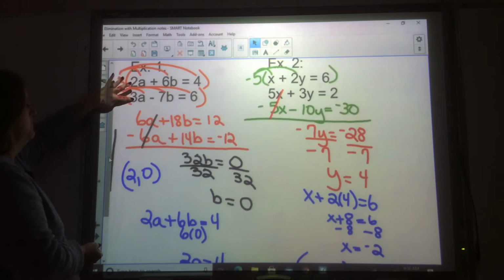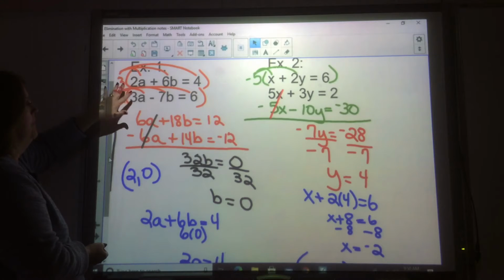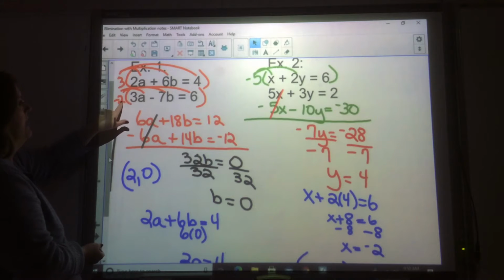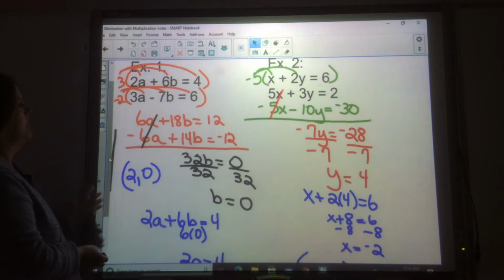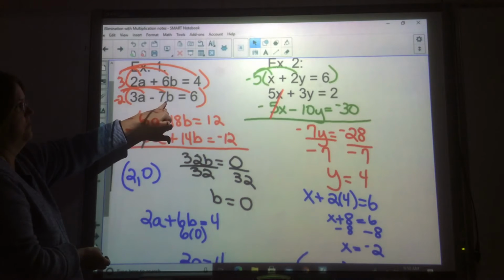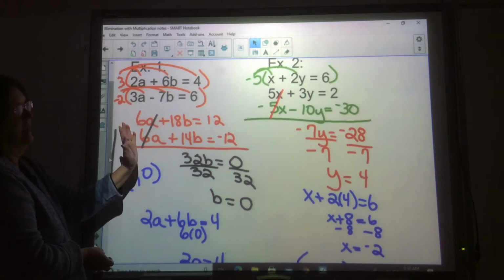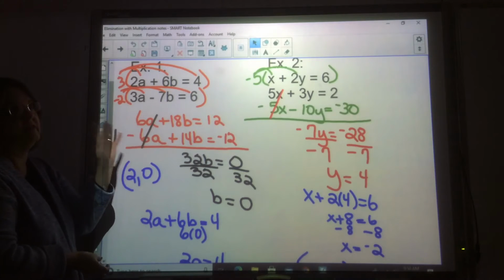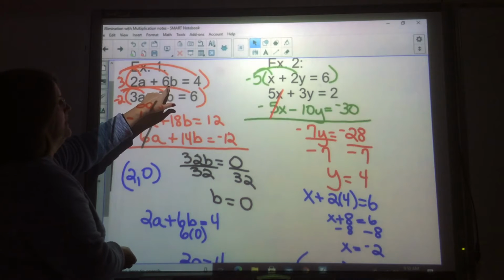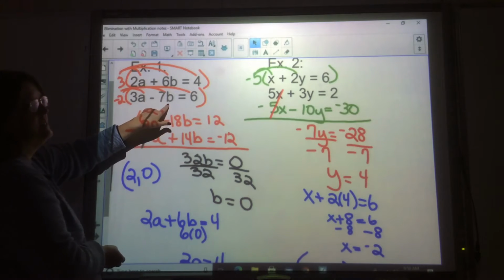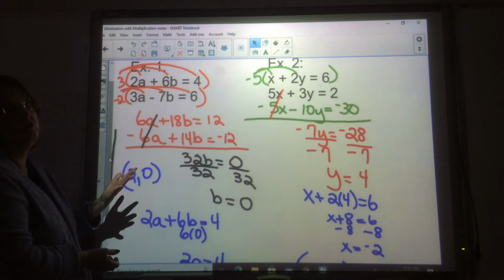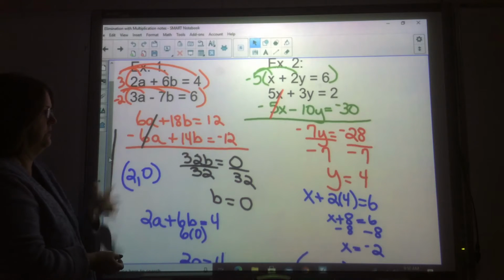So between 2 and 3, the common denominator is 6. So what I want to do is multiply 2 by something that makes it 6, and 3 by a number that makes it 6. Now one of these is negative, so that they do eliminate. One of these variables needs to be positive and one of them needs to be negative. Now, if you chose to do the b here, you would not need to multiply by a negative number. The common denominator between 7 and 6 is 42. So you would multiply the 6 by 7 and the 7 by 6. And since one is positive and one is negative, you wouldn't need to do anything else. It would just cancel out.